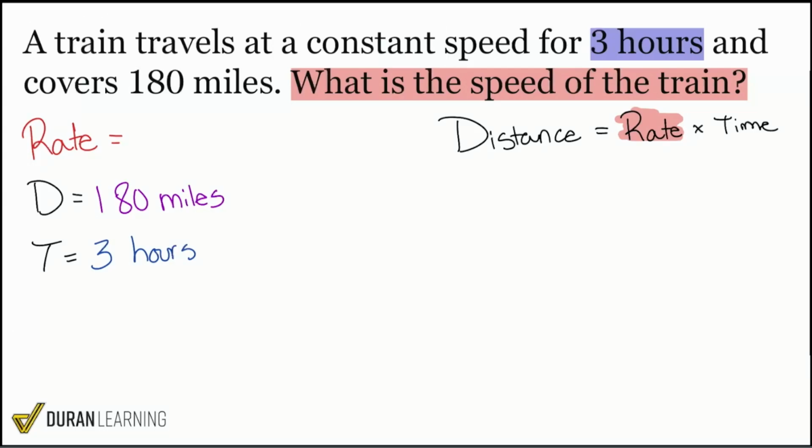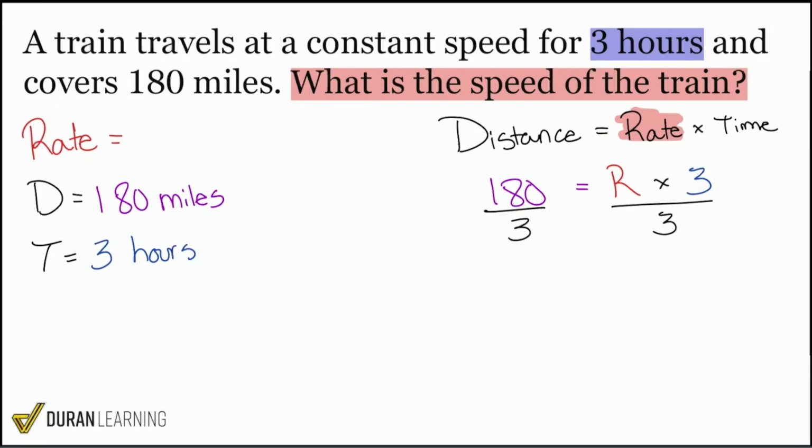Now this is where we can confirm that we're going to be dividing. I'm going to plug in the 180 for distance. I have my rate that I'm looking for, so I'll just leave it as R. And then we're multiplying by that time, which is going to be 3. So notice, I'm trying to get that rate all by itself. And again, to do that, my party people, I got to get rid of the 3. Everybody, we're multiplying by 3 here. And remember, to solve an equation, we're doing the opposite operation. The opposite of multiplication, that's going to be division. And that's where we'll see dividing by 3 on both sides.